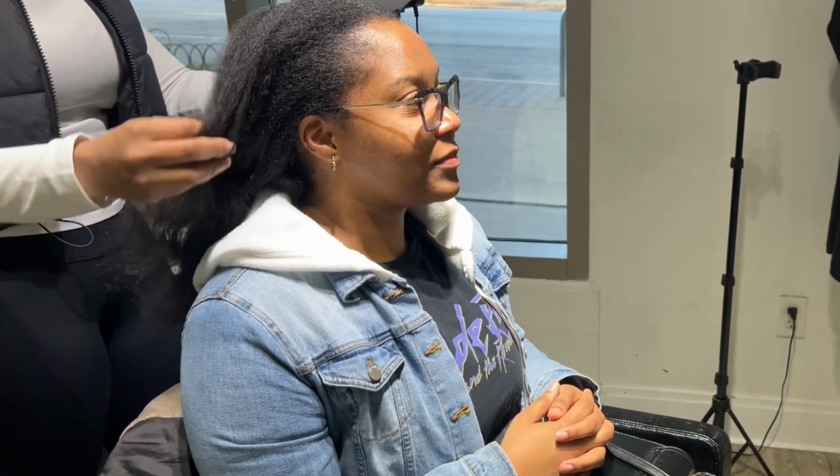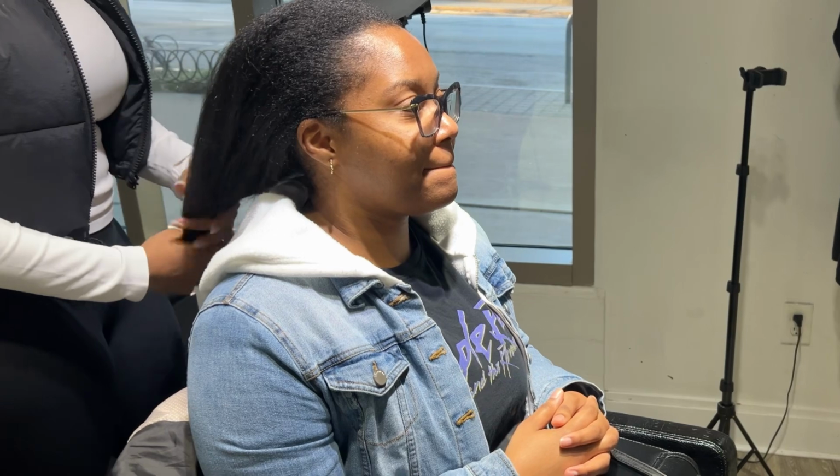I can definitely see that, because you have the type of hair texture you have, your hair can grow really, really long, especially if you just take care of your ends. Because your hair is strong and you have a lot of hair, it's very dense. So your hair can definitely grow. So being that you want to protect it, did you want to do like a sew-in? That'll probably be your most protective style, where you'll still be able to get a natural look, or were you looking for some type of extensions?